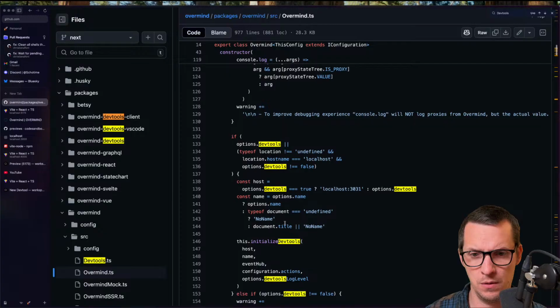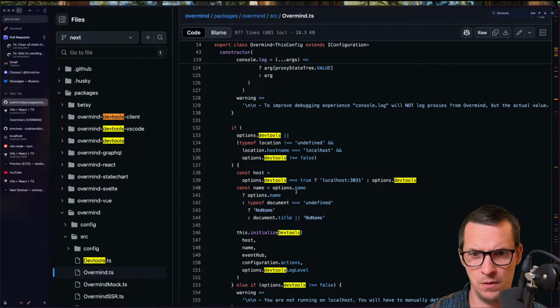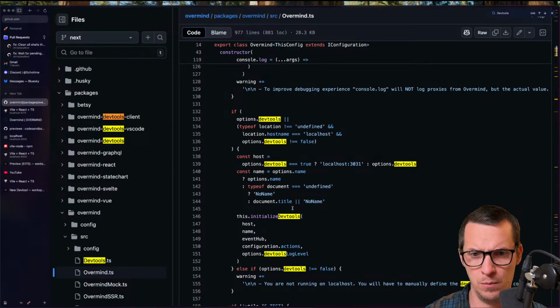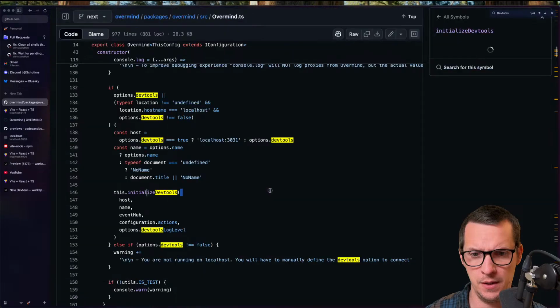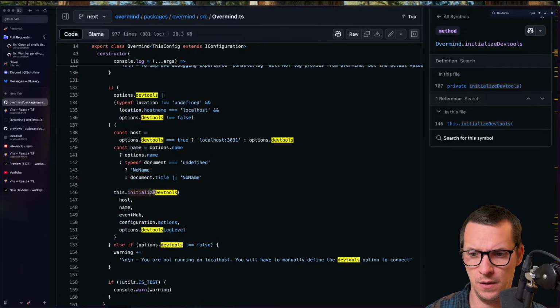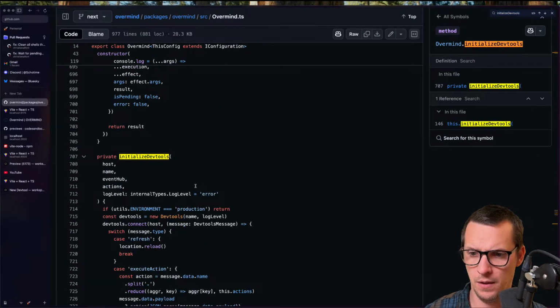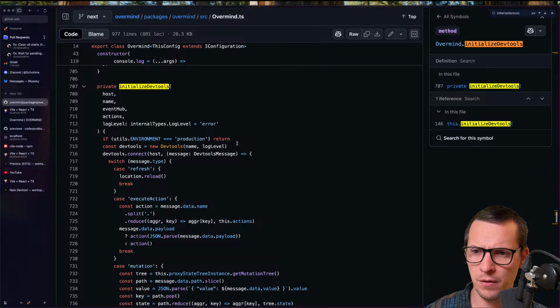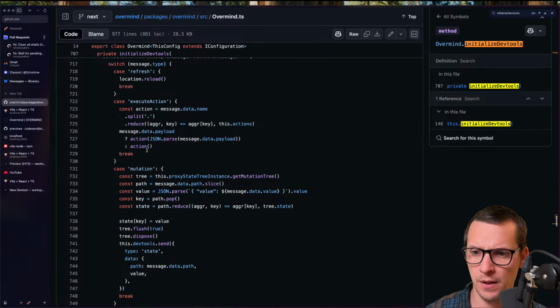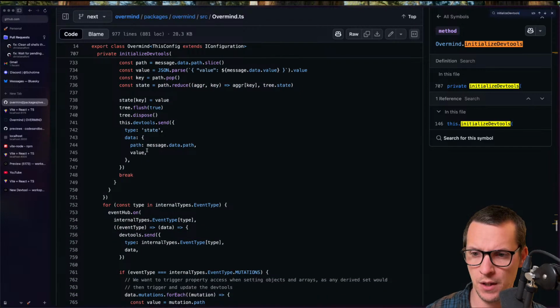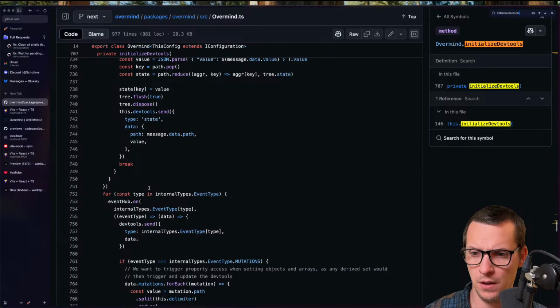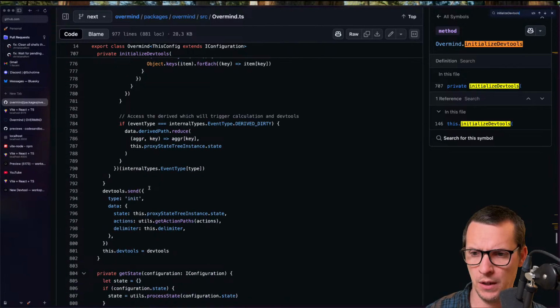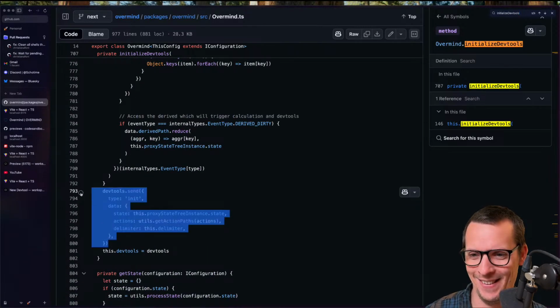Options.devtools. Yeah, this initializes DevTools. There we have it. So it's creating the DevTools and connecting to the DevTools. Here we have all that logic. And this is where we're hooking into, here it is, DevTools sending it.